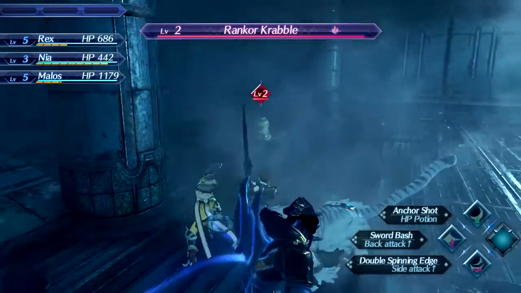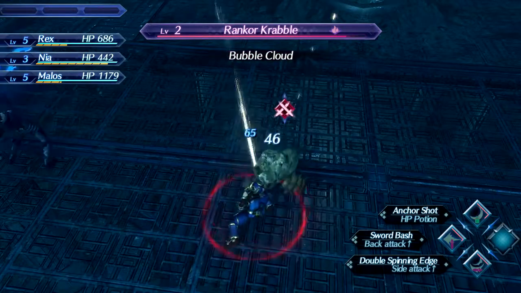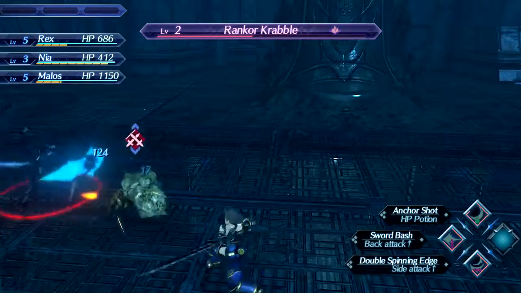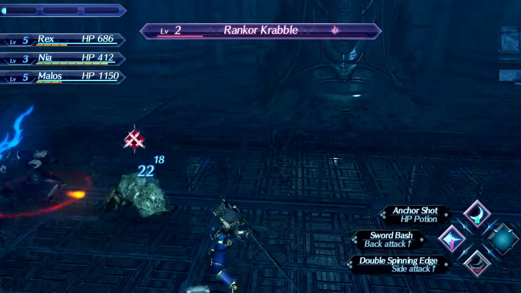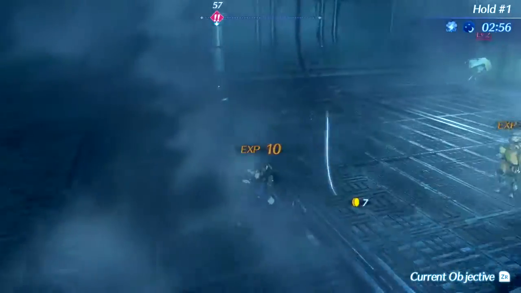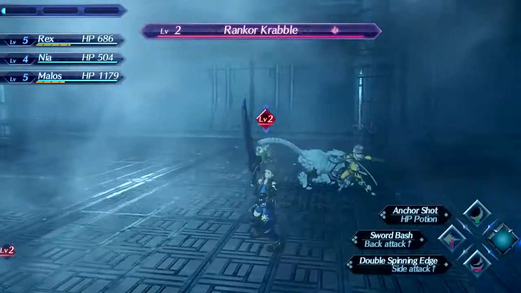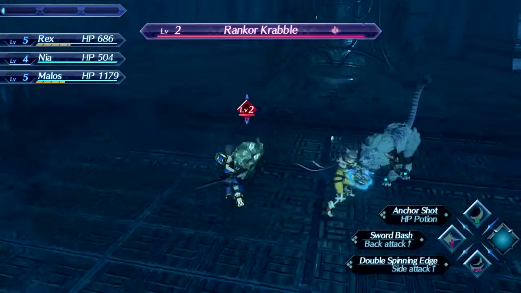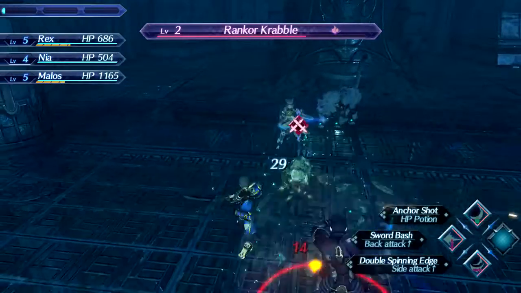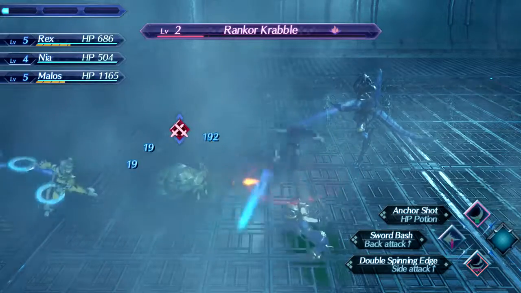Let's show him a thing or three. I can take care of myself. Ta-da. Yeah! One, two, three. There you go. Whoa, that's a lot of enemies. Okay. Yeah, let's get rid of this guy. Thank you, Nia. Nope, you're drawing the aggro. Sword bash.